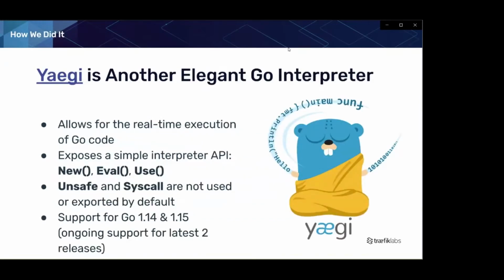So how did we do it? Well, the team looked at how they could provide this functionality, and one of the core requirements was that the user shouldn't have to build or manage their own custom binaries. That was ruled out from the beginning because ultimately, if somebody wanted to build a plugin, they could always just fork Traefik and implement it themselves as a middleware package, and that was just deemed impractical for most people. Nobody wants to maintain their own build pipeline for a proxy. That's just impractical for most organizations.